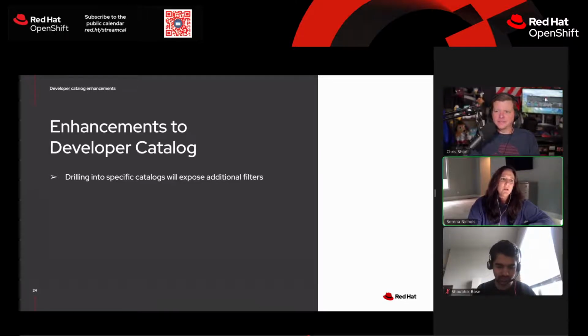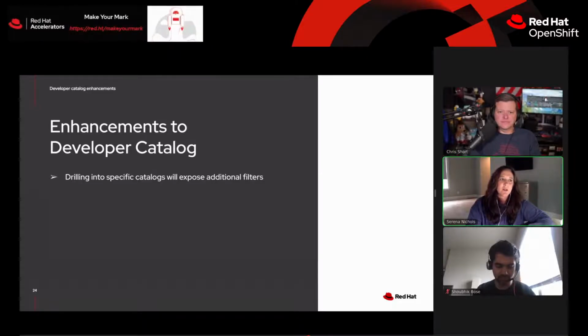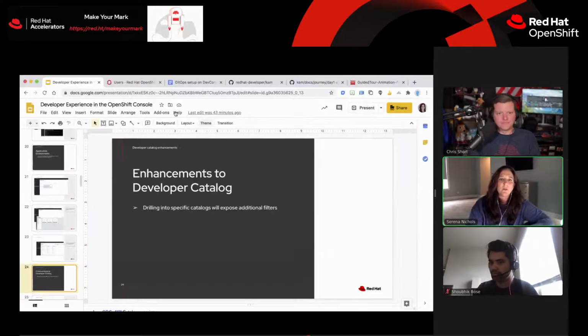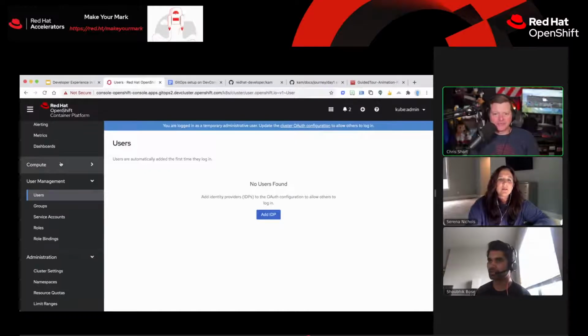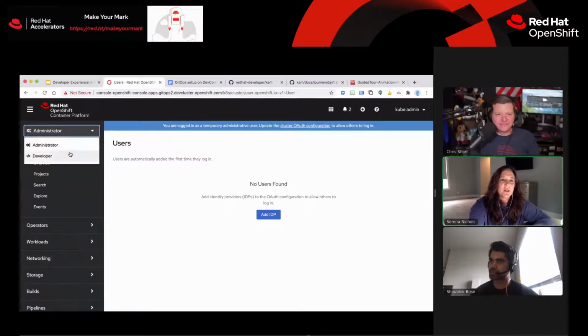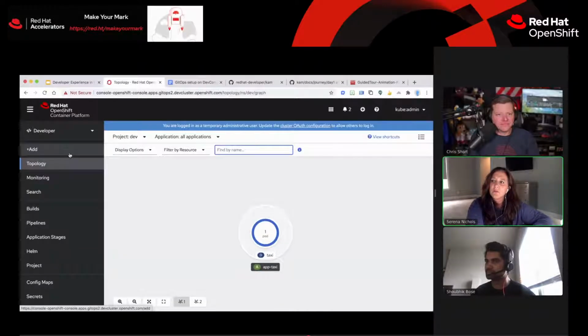Yeah, I mean, if you're trying to figure out if people are using builder images, Helm charts, or dev files, those kind of things are also relatively difficult. I mean, Helm charts you can tell, right? Because there's a view to show Helm charts. So builder images is difficult. I think even operator backed services, trying to figure out if you're using those. Actually, there's a way to do that, right? Yeah, there's technically a way to tell, but I just don't think it's as easy as JP needs it.